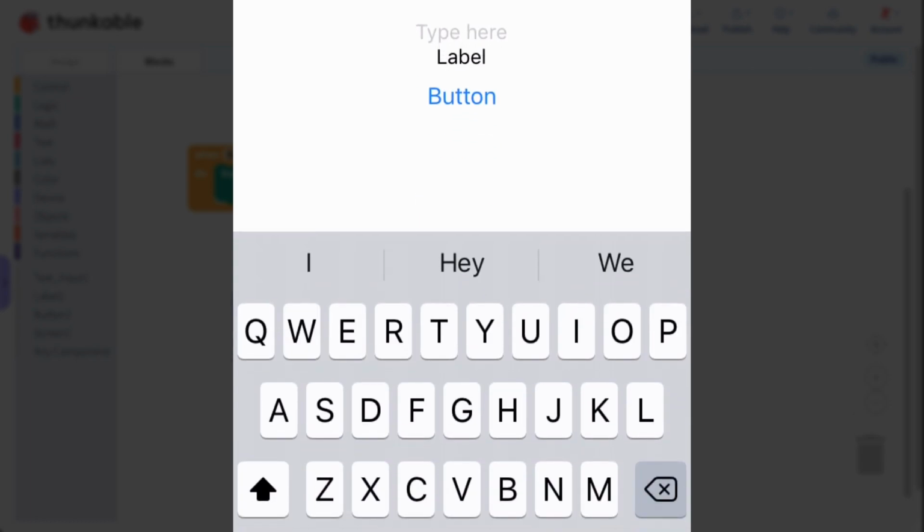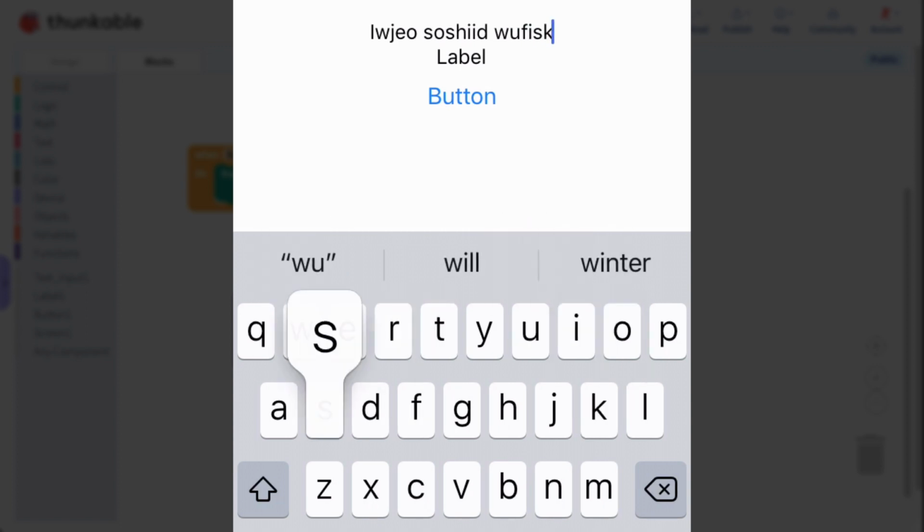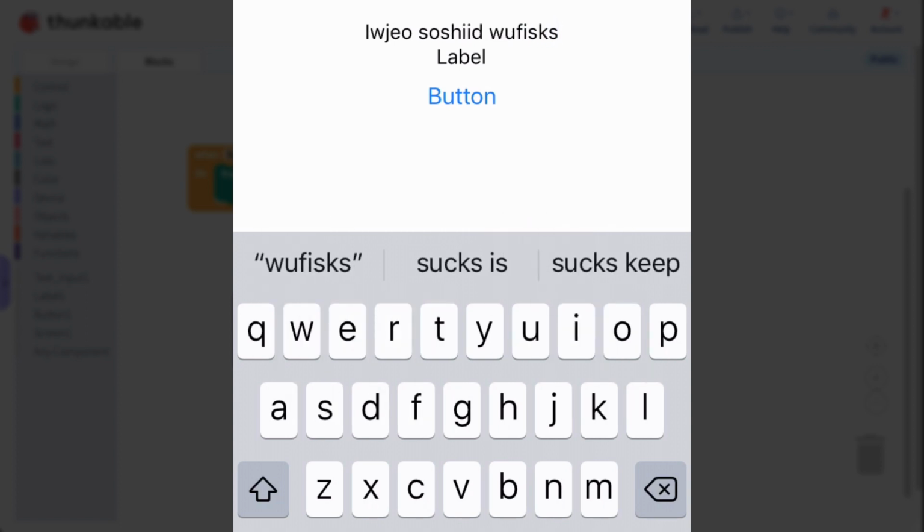So we'll type in some kind of text. I don't know what language this is, but whatever. So here we have a bunch of random letters, and let's press the button, and then boom, you see the label was updated. It now says entered, space, and then what we originally entered in the text input field, and that is in all caps. So our simple little sandbox function is working.